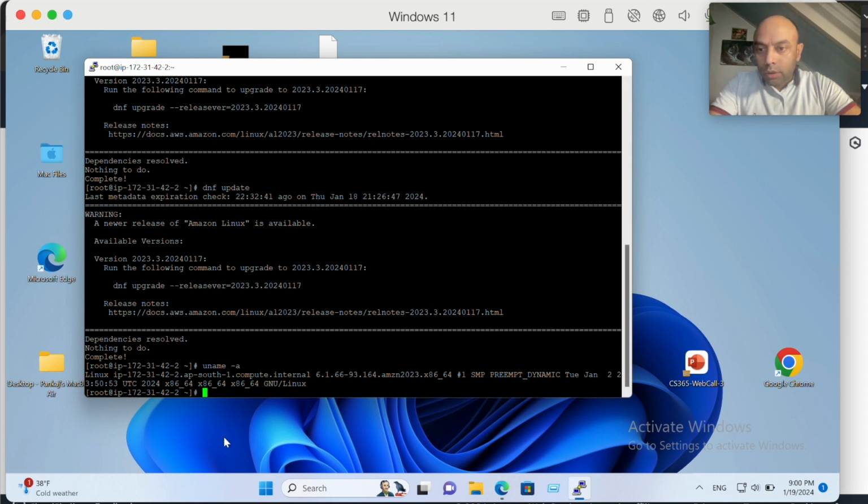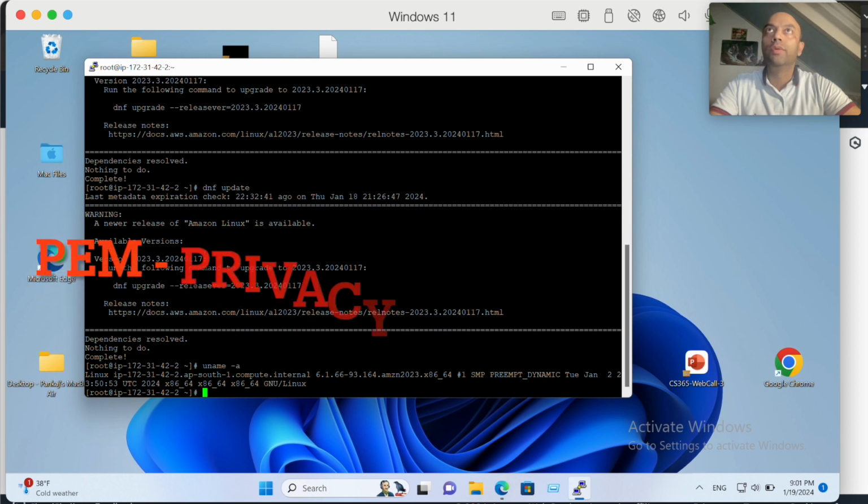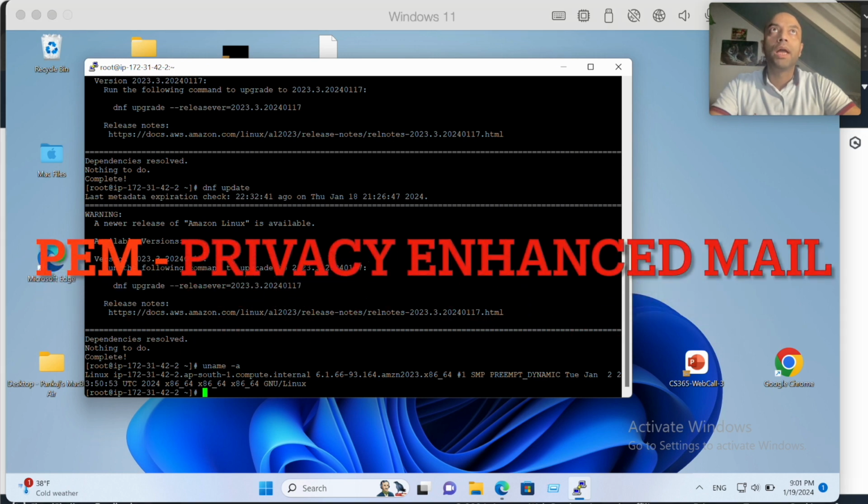Now, the login we made is from the Windows machine. But what if you have a Linux machine or a Mac machine, then how will you log in? In that case you will need a PEM key. Instead of PPK, you will need a PEM key. And for a PEM key, we have to generate one.